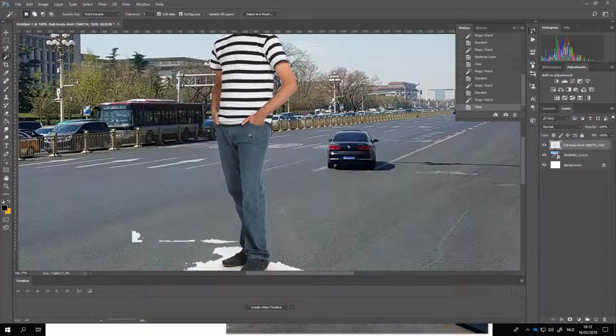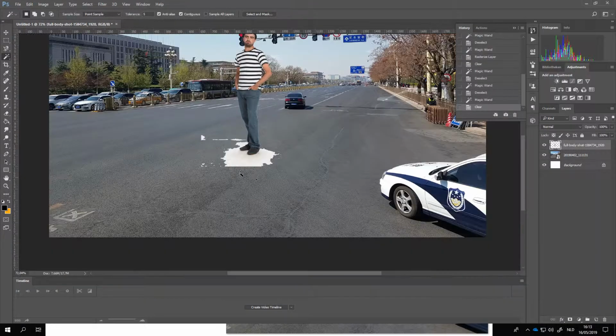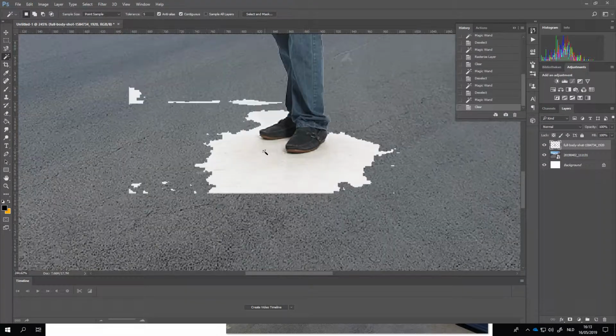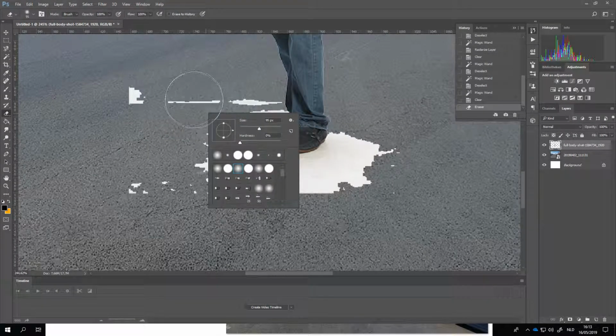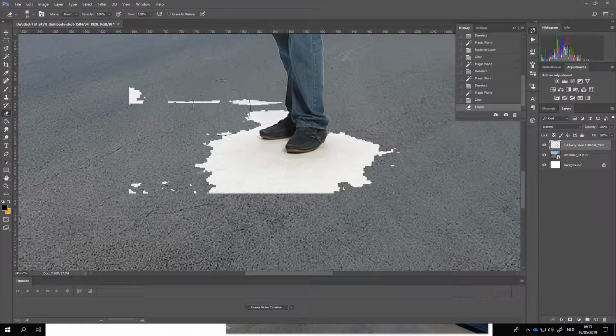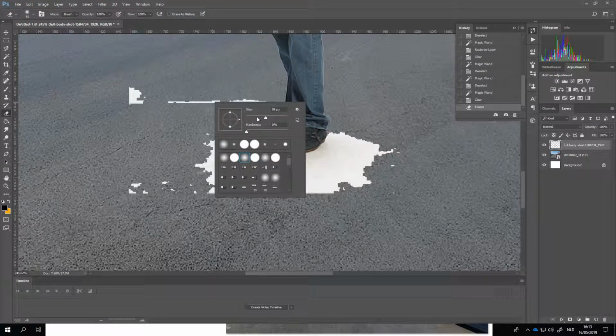So now we're gonna see that part of the image also didn't get selected, and this part we're gonna do with the eraser, because it's a bit easier than the quick select tool, especially when you're working with these kind of blobs. And when clicking on the eraser and right clicking on the screen, you can see the size and the hardness.